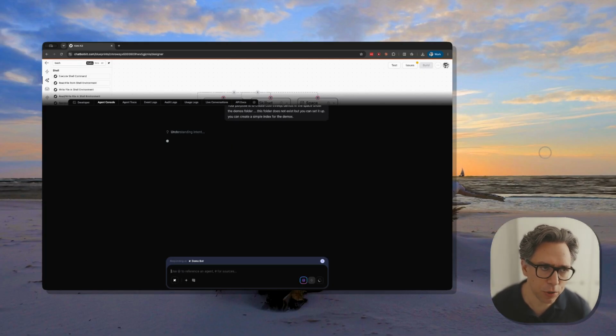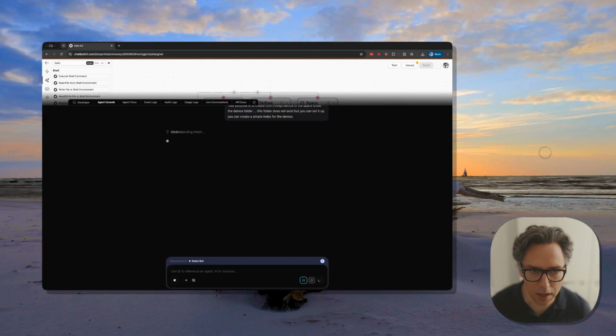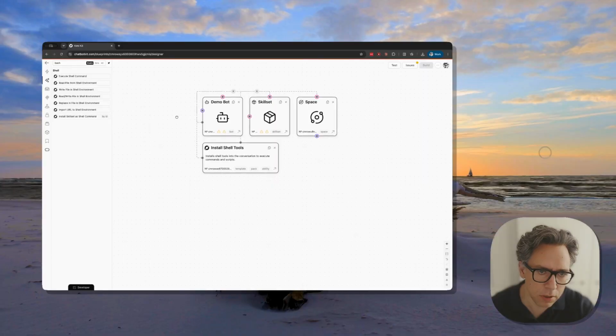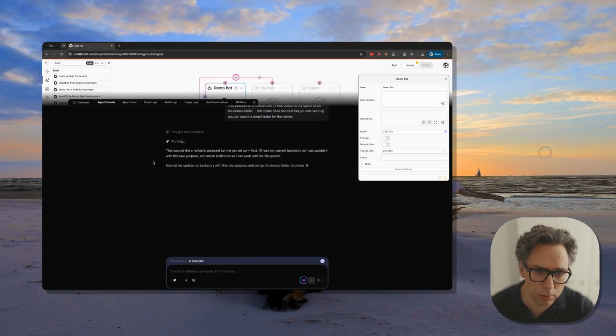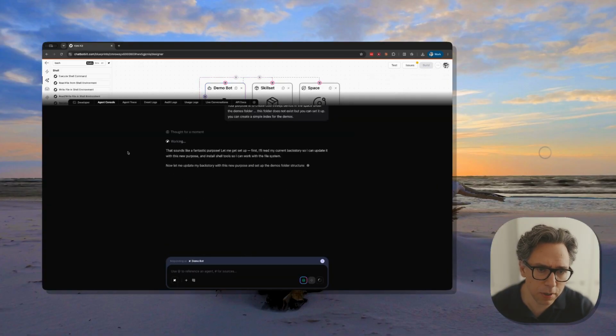Again, just a simple chat. We are basically setting up the agent here. We can minimize the developer tools and make changes live. By the way, I can install new tools if I want to, but in this case, we're not going to do that. We're going to allow Kimi to basically set it up for us. So let's give it a chance.